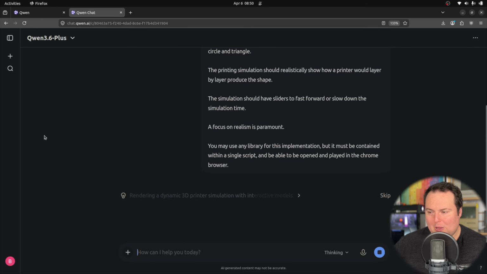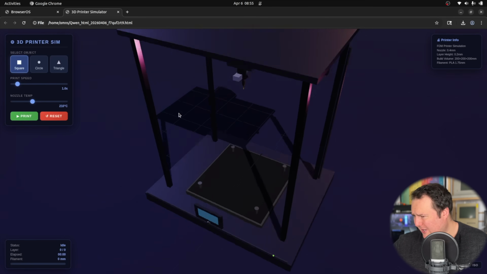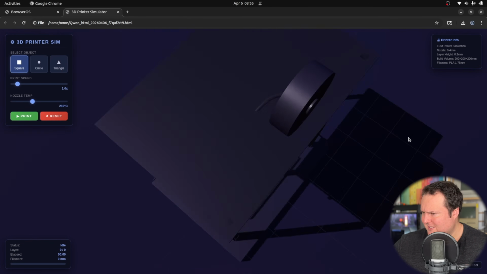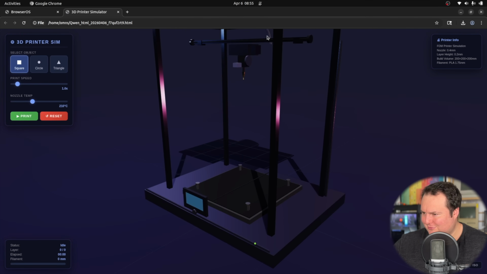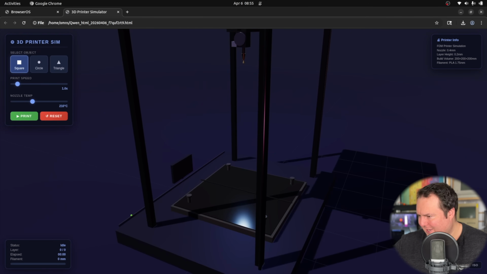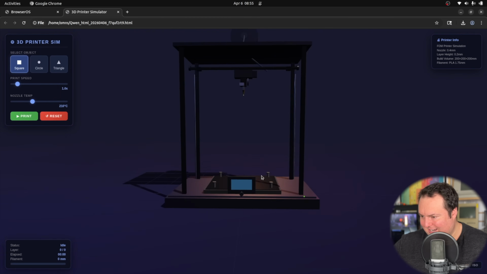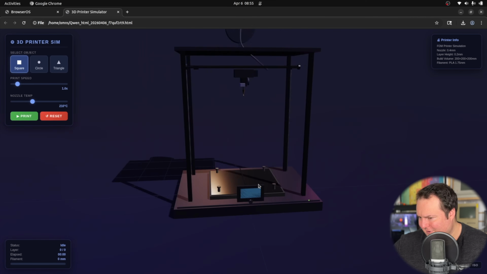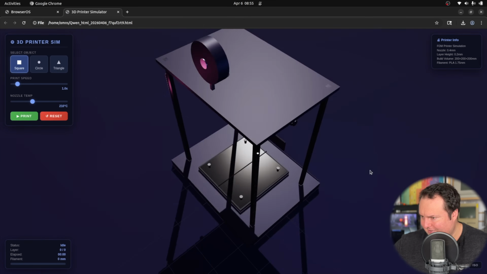I like to swap back and forth between them in the interest of time. So here's our 3D printer result. Okay, that's quite good. We do have a spool up top, and it is semi-connected to the extruder, not necessarily 100%. Now, okay, that's a shadow. I was wondering if that was the bed that was just placed in the wrong spot. It isn't. We have a screen, we have some printer information, and the scene is not overly dark, which sometimes does happen in this case.